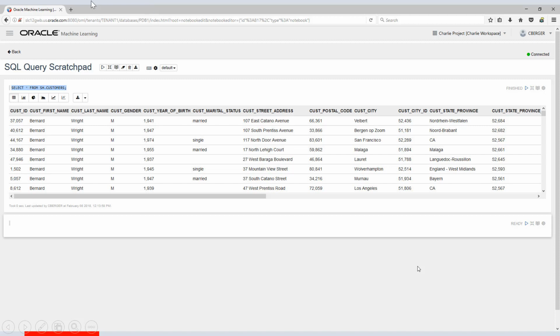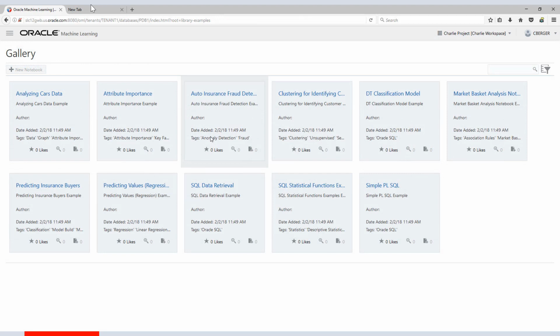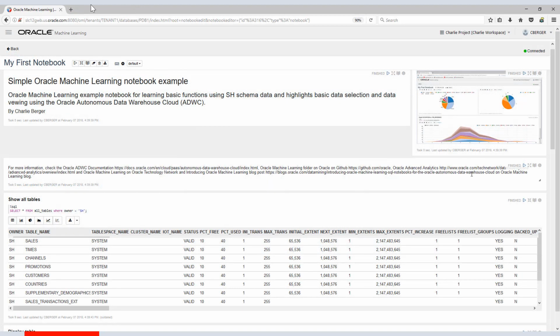If I have someone else in another tab over here, or they're using Google Chrome or Internet Explorer or Firefox, they can all jump in. I could have even multiple sessions with multiple browsers, but we can work in a collaborative environment, which is one of the nice things and where you see a lot of evolution in that direction in the world of data scientists. I have a number of different examples that come with the gallery for looking at attribute importance or anomaly detection or whatever. These are examples that we ship with the product to show you how easy it is to get up and started.